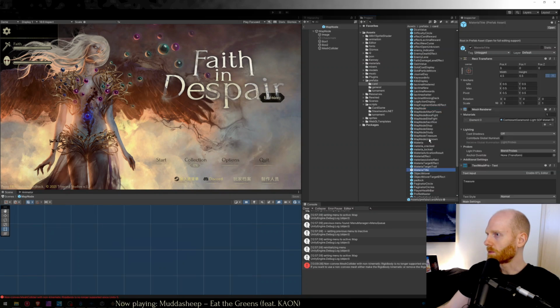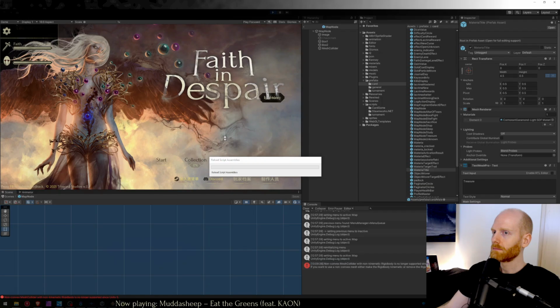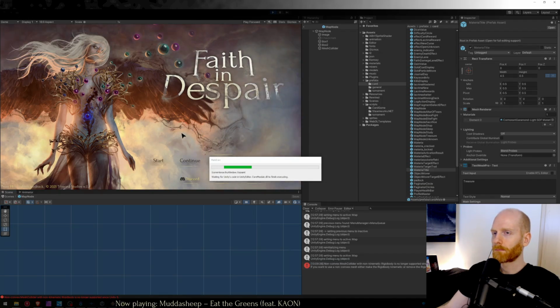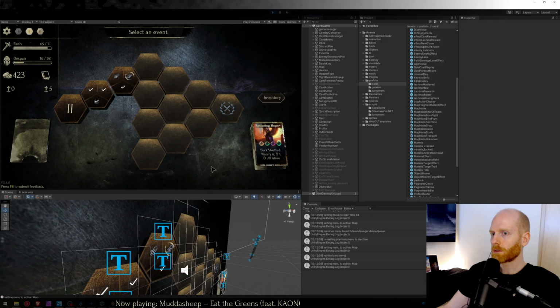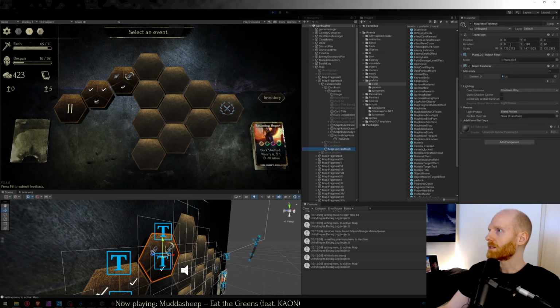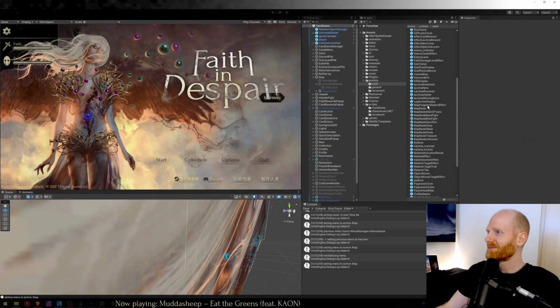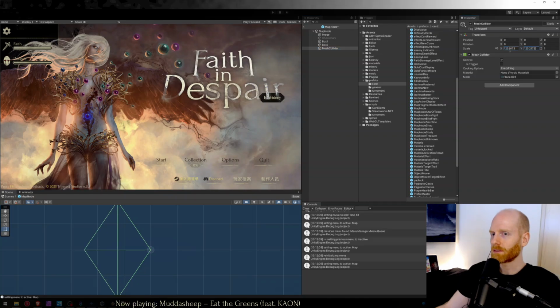No, what? I guess it's just really big. Let's check it out. So this is the map tile once again. Map hex tile mesh. So it is, oh yeah, the scale is 125. Okay. Map node. We have a mesh collider, 125.